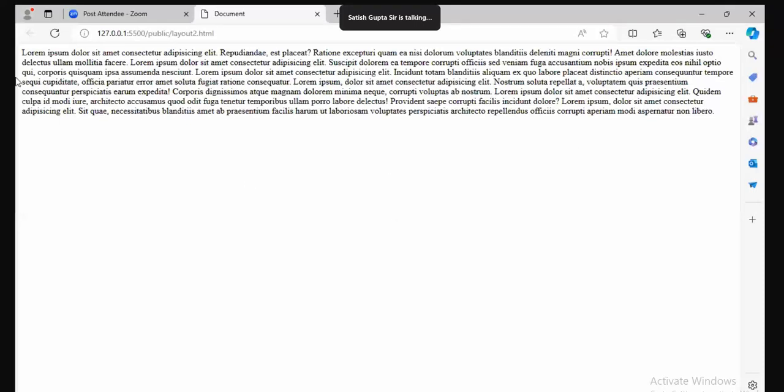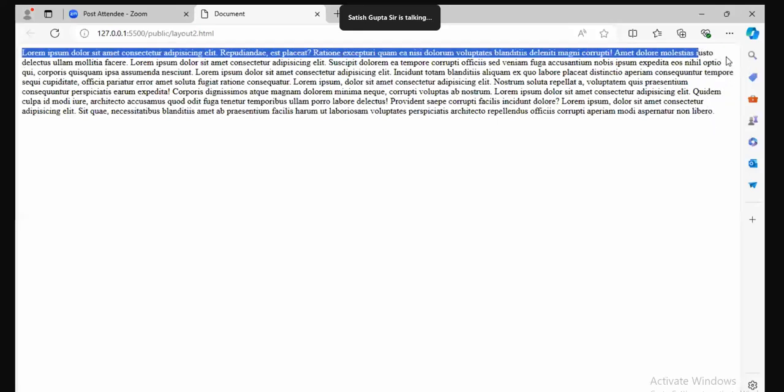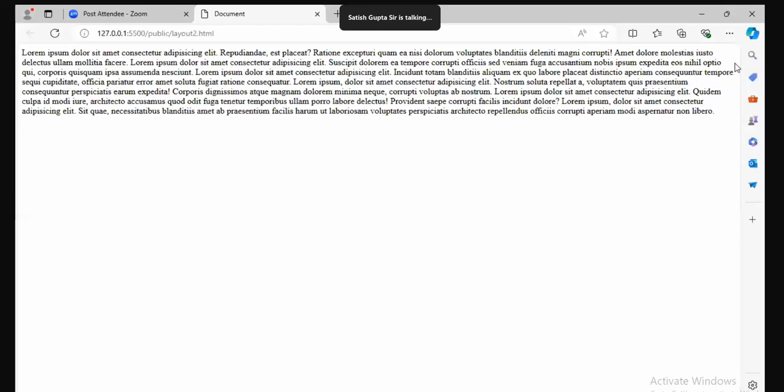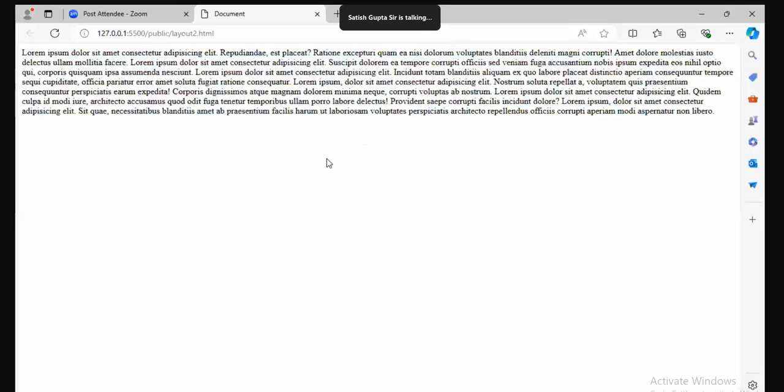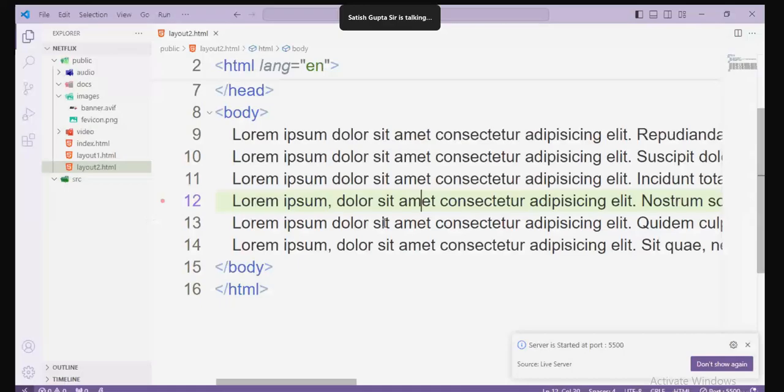So what is the default flow of the text within the body? From left to right. You can see if the text is not adjusted here, what is displayed? Space. See here, you have a space, right? Why is there a space here? Because this word doesn't fit here. If the word doesn't fit, then automatically it will go to the next line. So because of that, you find some unaligned text on the right side when the text alignment is left. So the flow of text is from left to right.